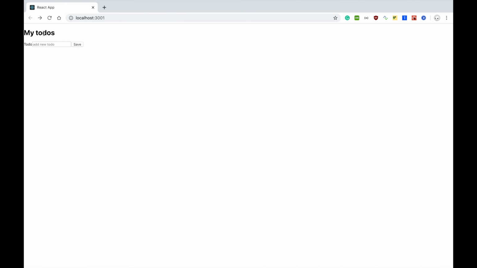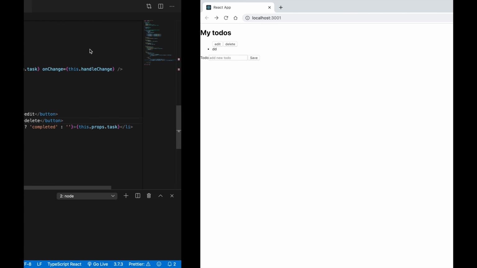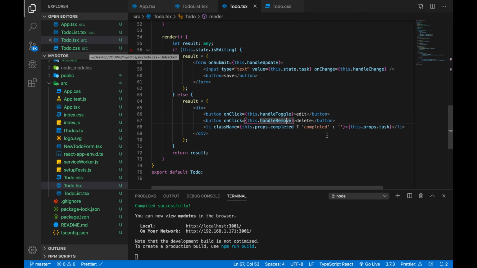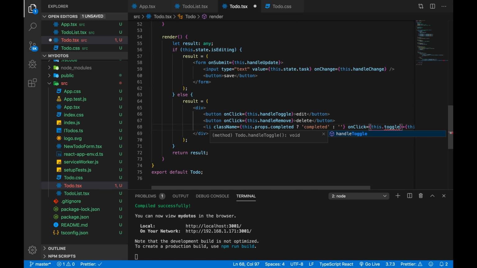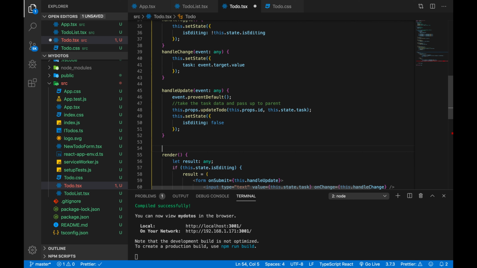Now I want to click on this task and update our state. This is a list item, and it has an onClick prop, which will call a toggle function that does not exist yet. Let's create toggle.